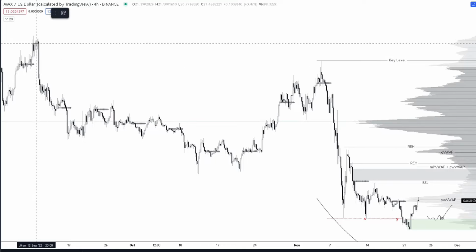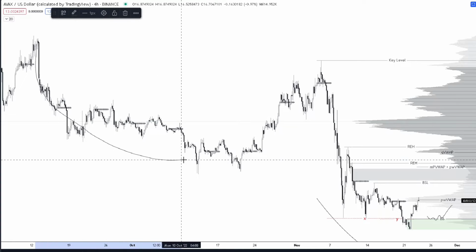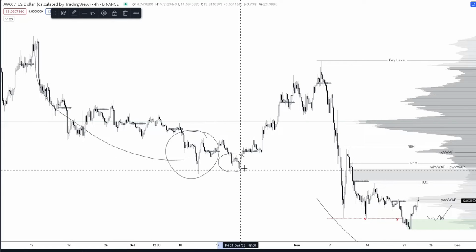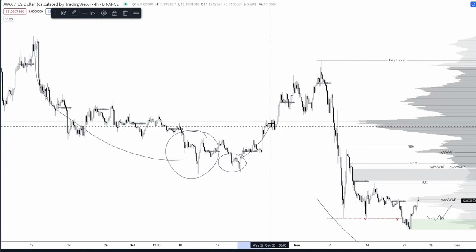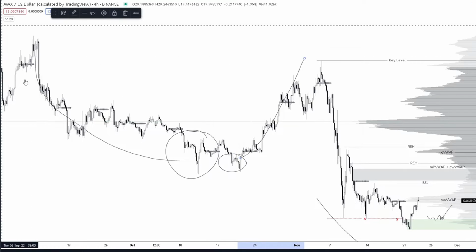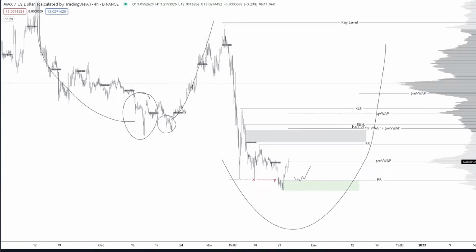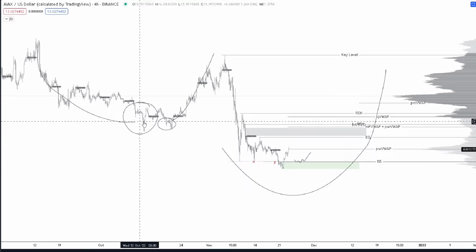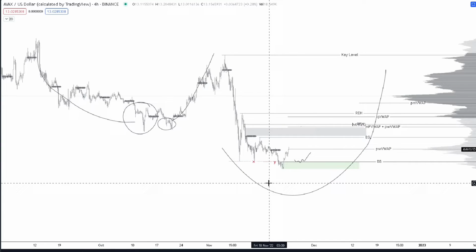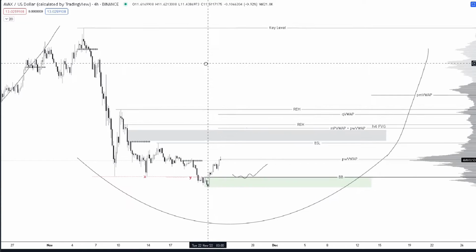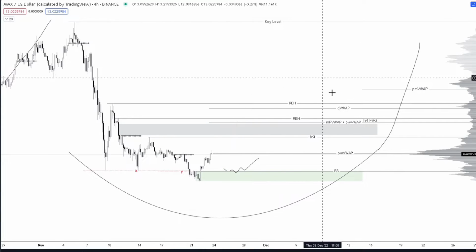You can go back and see if there are other examples, just like right here. We've had this drop, kind of started forming this rounded bottom. This is where we are right now. So this is the entry that I'm looking for, and this is what I'm trying to trade. If you can see some of the similarities, we're around this area right now. So we'll go into how to find entries and how to take profits here.